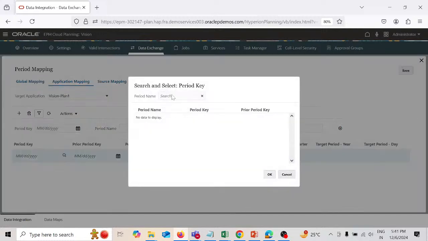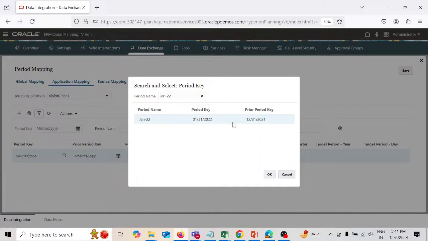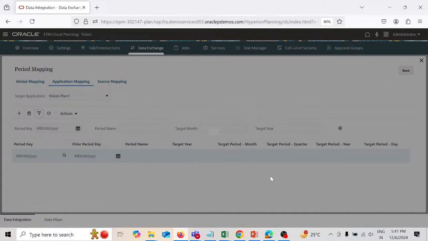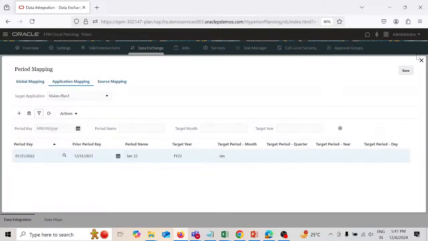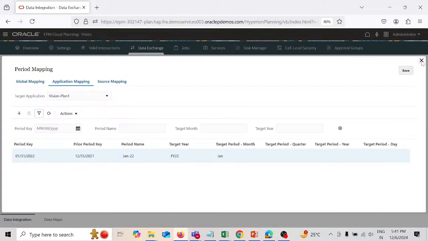Since it is already there in the global mapping, I'll search from here. Okay, so I mapped it, and now I will save it. So the period wherever we're going to load should be there in the global mapping as well as the application mapping.